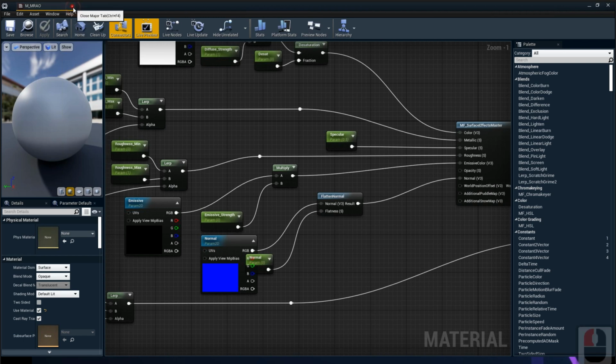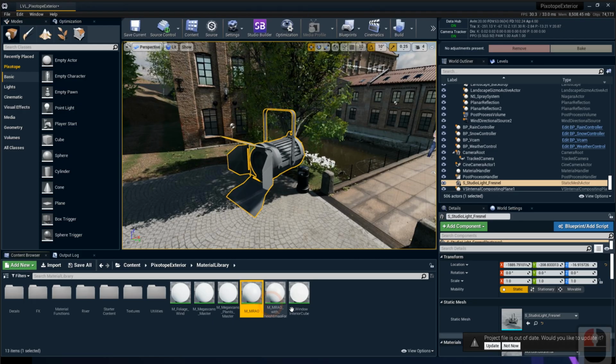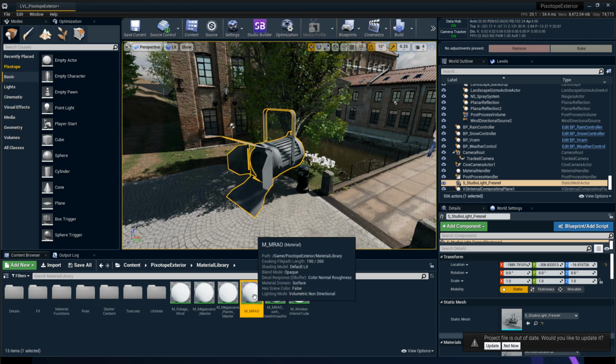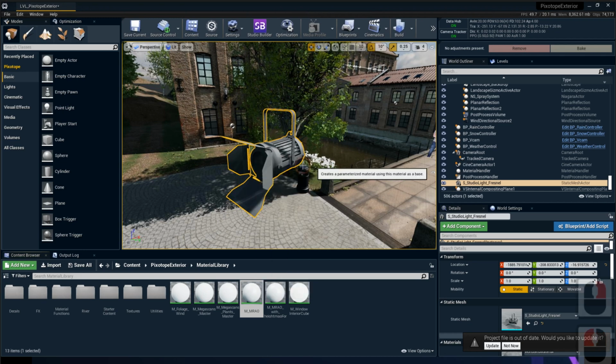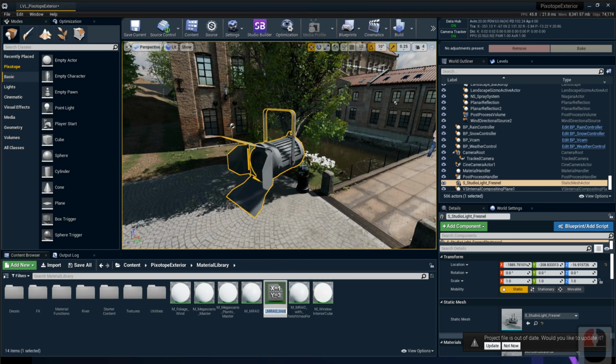So we have your master material, but you want to be able to have some materials on your actual assets, right? So what you do then is right-click and then create material instance. And a material instance is a lighter version of a regular material that gives you a lot better performance and real-time ability to tweak the various aspects of the shader.